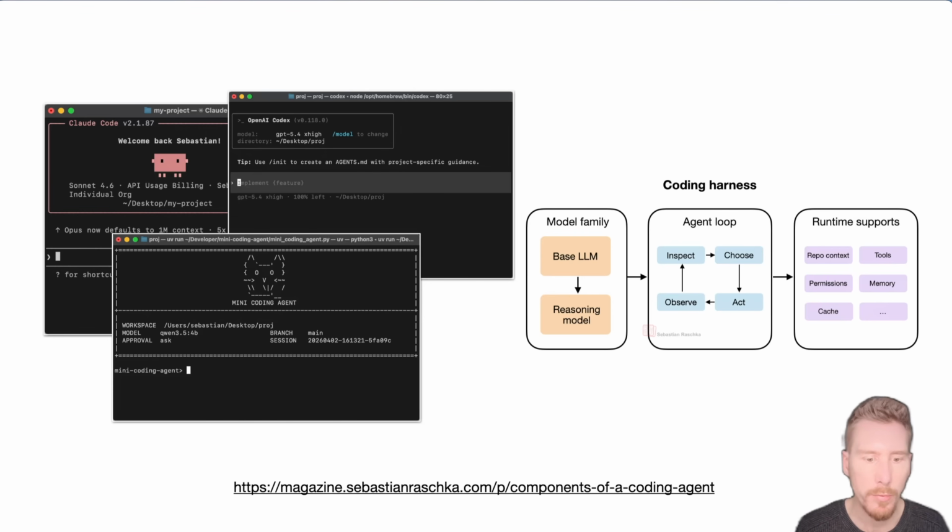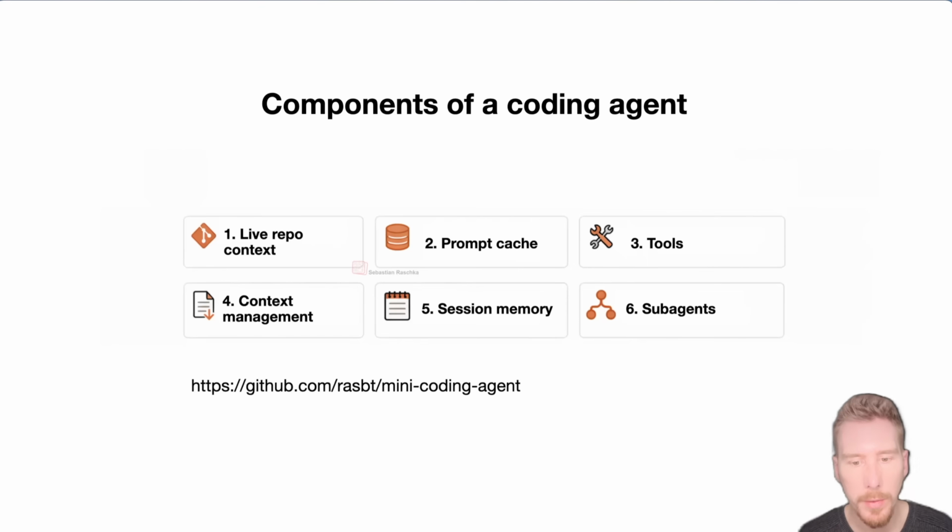So it's a lot of convenience features that are lacking in a chat UI. It's all the plumbing basically. So yeah, I think that is a big focus this year. How can we make that really good to get more out of the LLM? Instead of just iterating on the LLM, there's also a lot of focus on making that better because it really gets more out of the LLM.